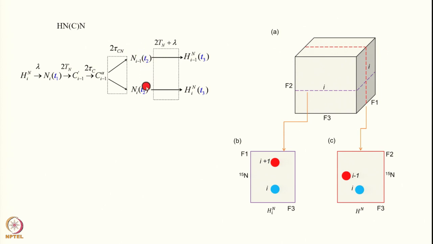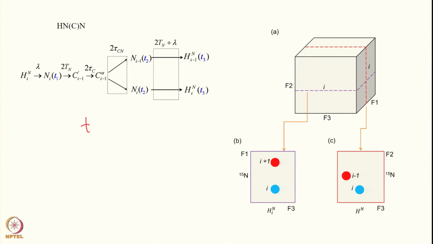You go to the nitrogen of I minus 1 and nitrogen of I, and here you have a frequency label, you call this T2, and the T1 is here. Therefore, along the N15 axis, you have the T1, and here you also have the T2. And from the nitrogen you go to the amide proton.